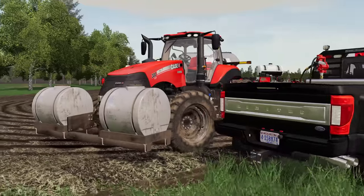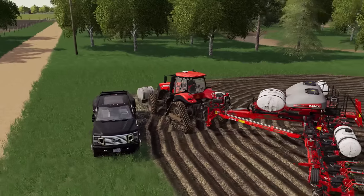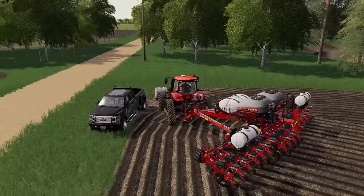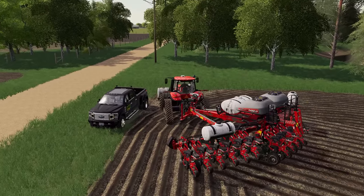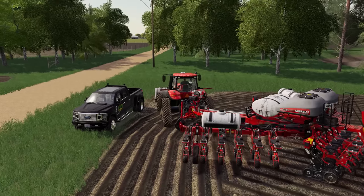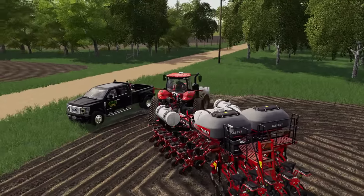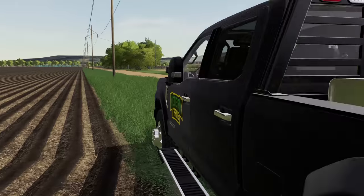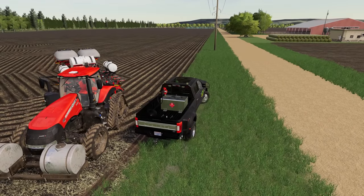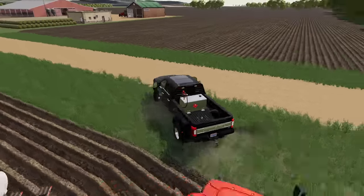Alrighty, we are done planting soybeans up here in field 24. We did have to refill the fuel once in the middle of the field. We forgot to check our diesel levels before we left the yard, so that was a bit of a surprise. So we drove the pickup out here and got us all topped off. I'm going to go ahead and send the pickup back up to the farm first, since it's going to get up there a lot faster than the tractor would have.